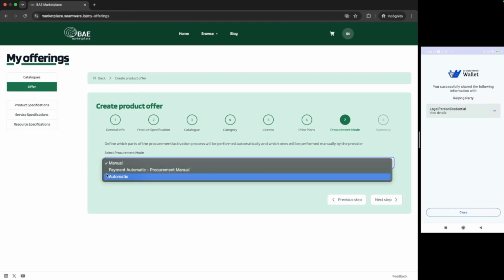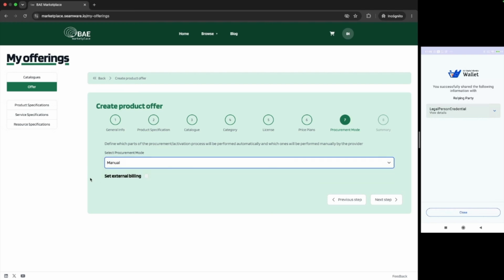And there is a final one, which is the automatic method, which is interacting with the billing and the payment system, and it is also performing the activation of the services. But in order to do that, the marketplace needs to know how to activate the services internally. And this is typically done with these plugins I mentioned before. If you have plugins that are able to make the activation, you can select the automatic method for the offer, and then the buyer is going to do everything for you.